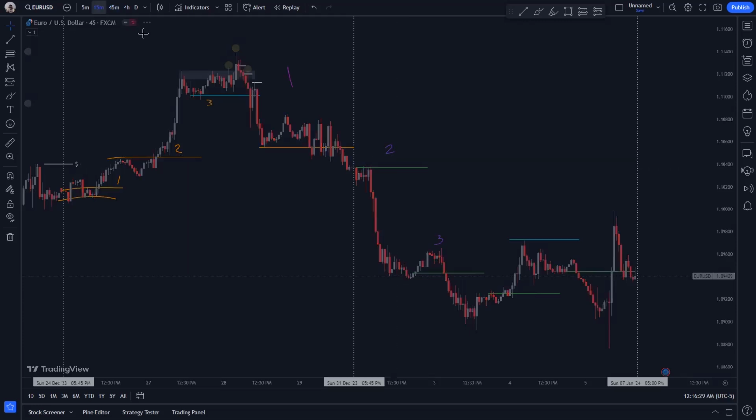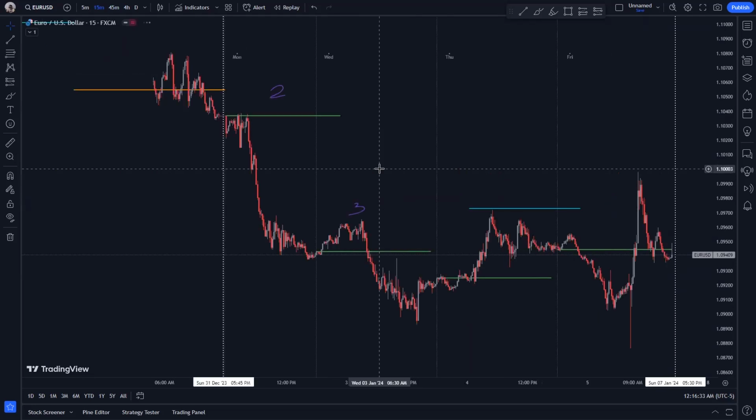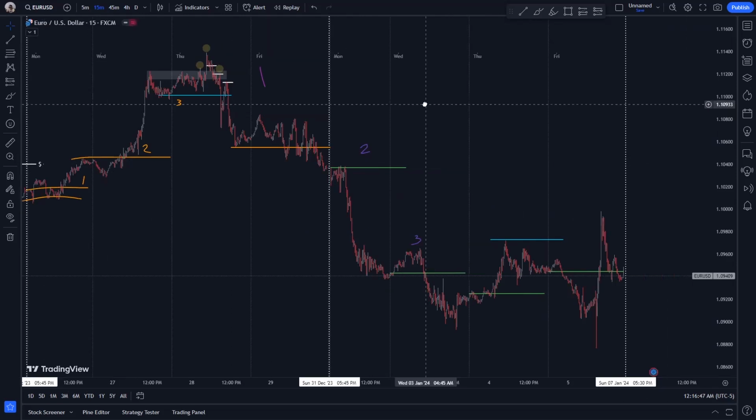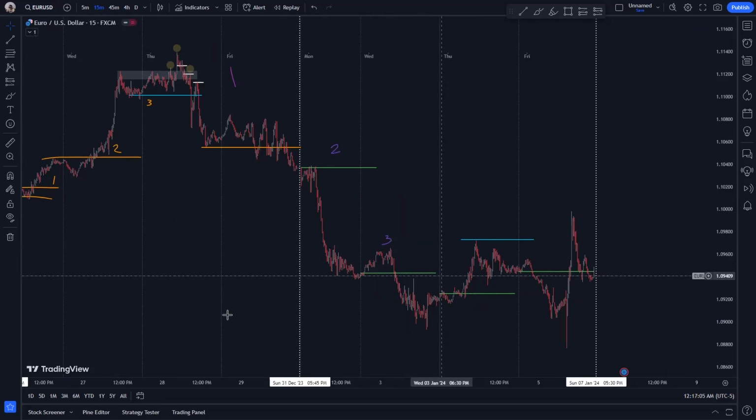If I go on a 15-minute time frame, which is the typical time frame that we approach the session on, after we've figured out the direction of the market and what level we're on in terms of the cycle, I jump on a 15-minute time frame. As you guys know, I don't normally trade Mondays, but this was a follow-up trade because they started the cycle on Thursday. And you guys see 3 days of drop over here.